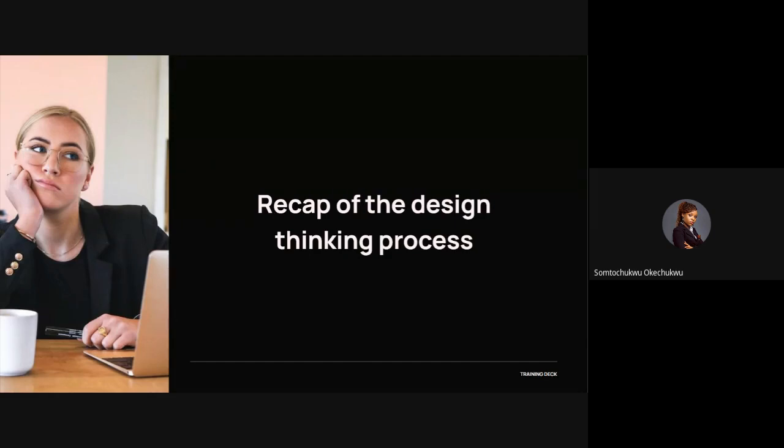Now, to be able to marry it to the design thinking process, I want you people to unmute and speak now. You guys are going to be educating me. I've been talking since. So you guys are going to educate me on what the design thinking process is, and where you think this user research would fall in our design thinking process. Who would want to go first?